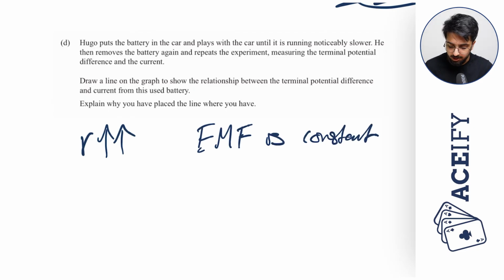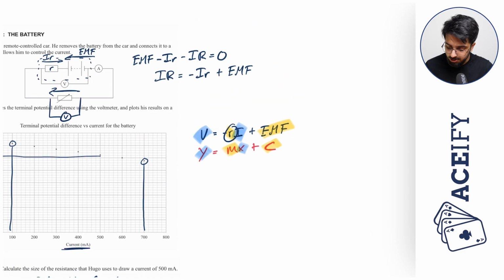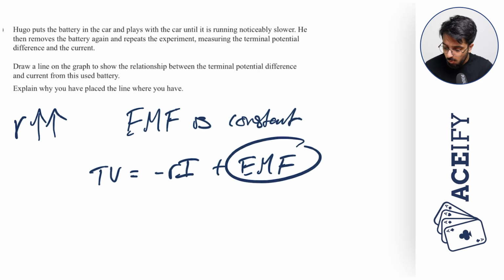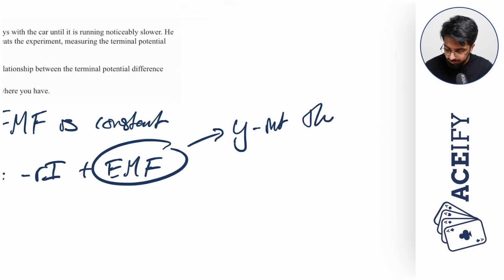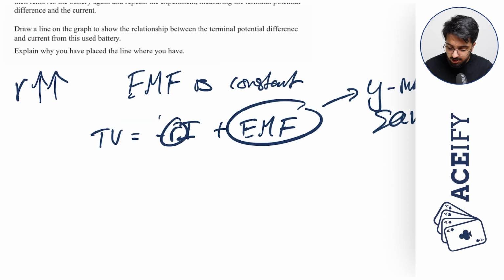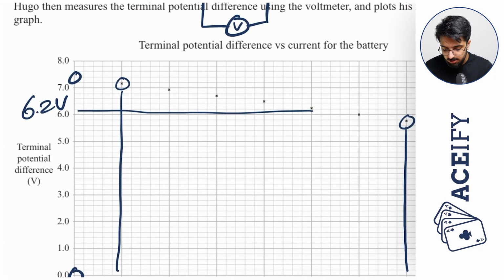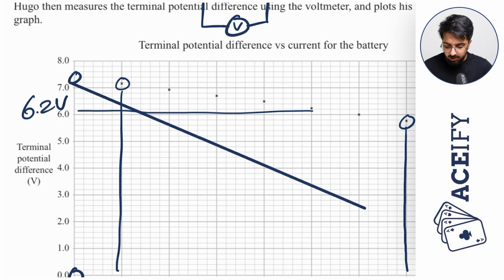So that's constant, okay? But if we look at this equation right here, our terminal voltage is equal to negative IR plus our EMF, okay? So if our EMF is constant, then our y-intercept on the graph is going to remain the same, alright? But our R value is getting bigger and bigger, and so our gradient is going to be steeper, alright? And so if our gradient is steeper, but our y-intercept is the same, we're going to have our y-intercept right here, and we're going to go down like so. That should be a straight line, like that. Again, it doesn't need to be perfect values because we're not given values, it just needs to be for illustration purposes. It just needs to be a steeper graph, okay?